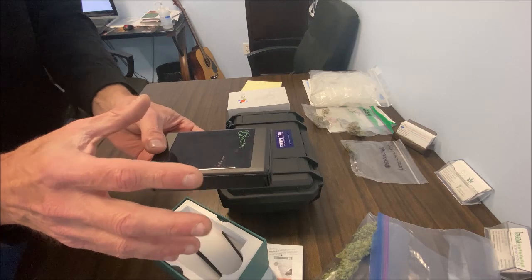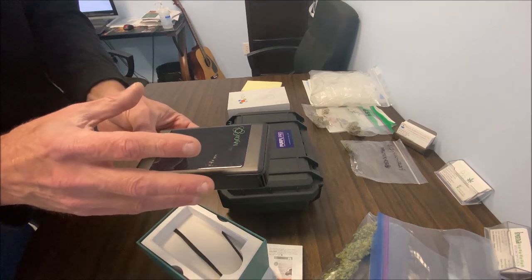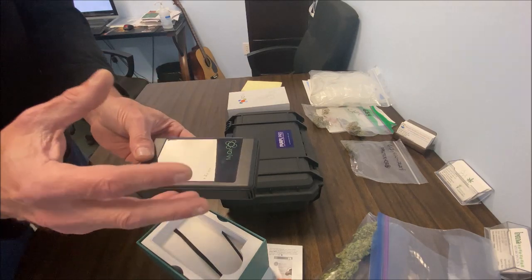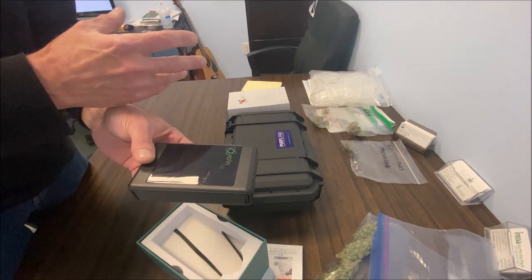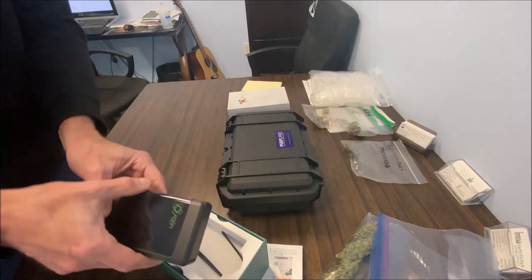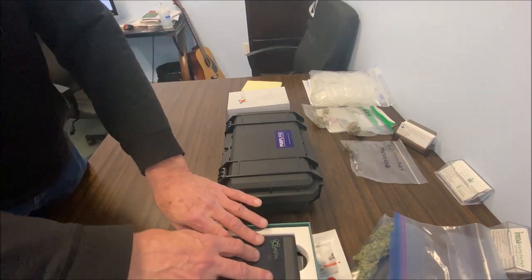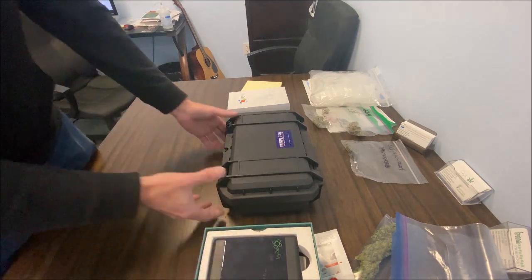Terpenes are very important with cannabis. They have a lot of bearing on how you feel your cannabis. In other words, 18% could feel like 20%, it could feel like 16%, and that's because of terpenes. So terpenes are important, and it's a longer test and it takes longer, so it costs a little more at $30.